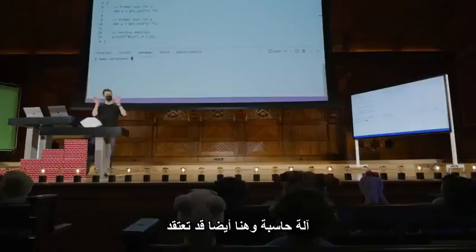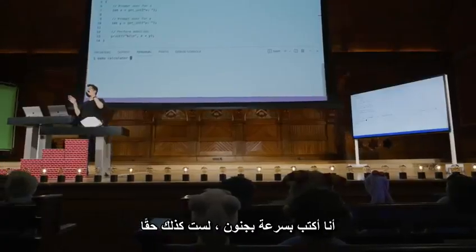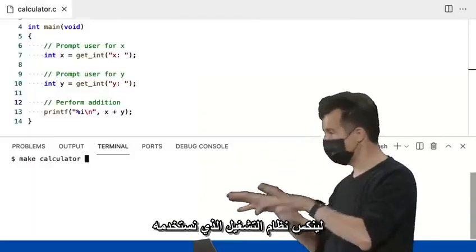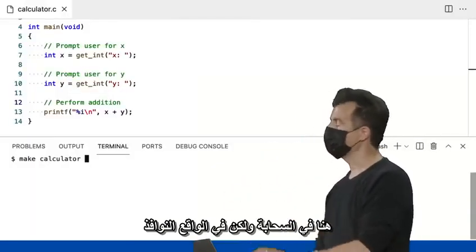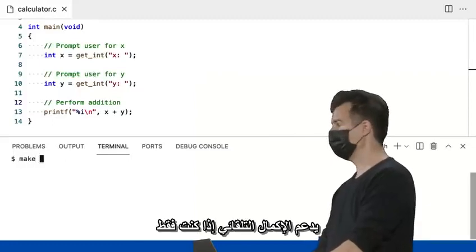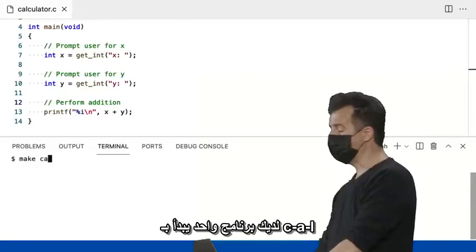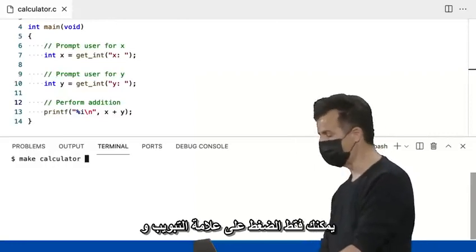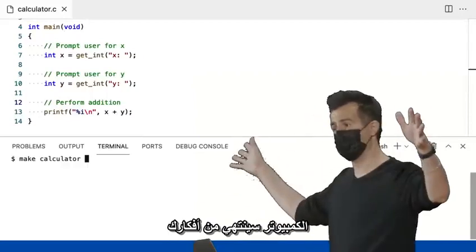Well, let me go ahead and rerun this again in this current version, make calculator. And here too, you might think I'm typing crazy fast. Not really. I'm hitting tab a lot. So it turns out that Linux, the operating system we're using here in the cloud, but actually Windows and Mac OS nowadays support this too, supports autocomplete. So if you only have one program that starts with CAL, you don't have to finish writing calculator. You can just hit tab, and the computer will finish your thought for you.